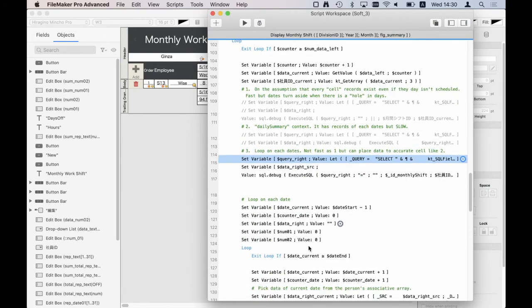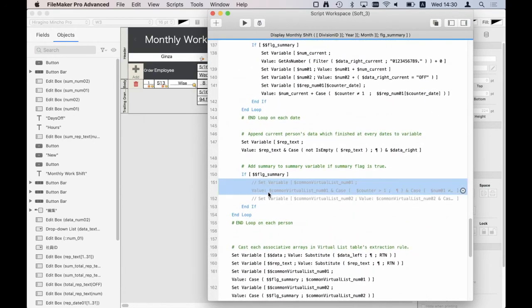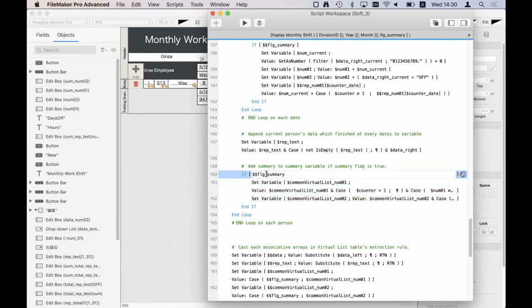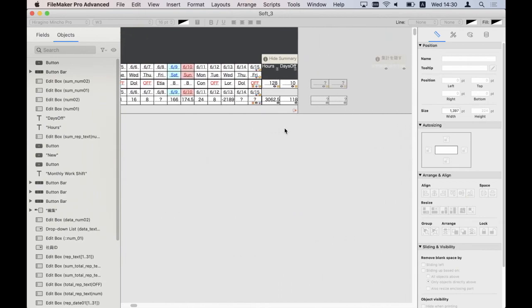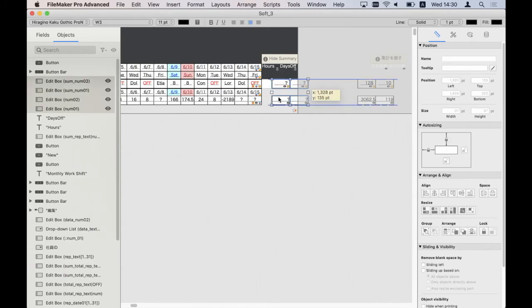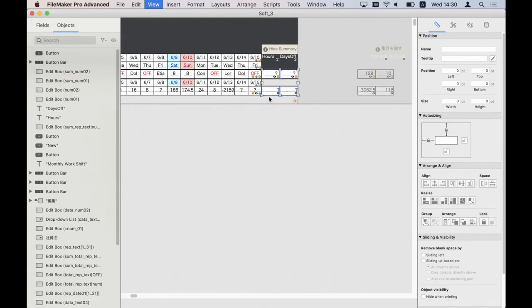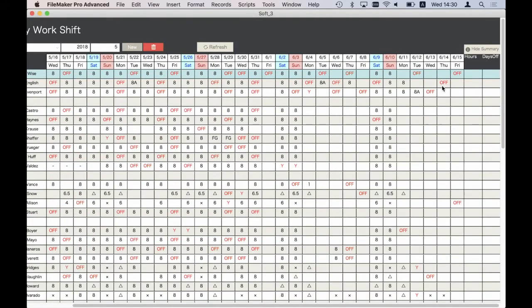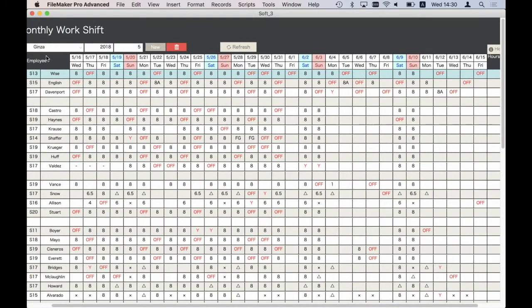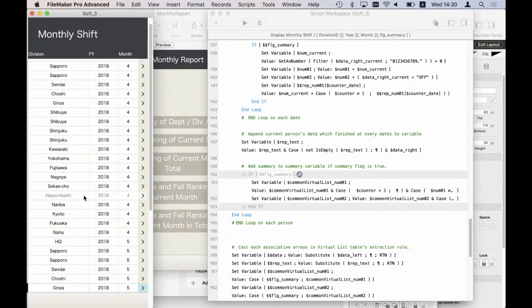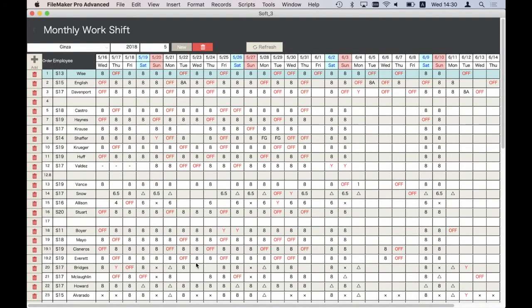So let me test it. I comment it out and uncomment the script step and remove the summary fields and replace the calculation field. And go back to list and come back to detail again.